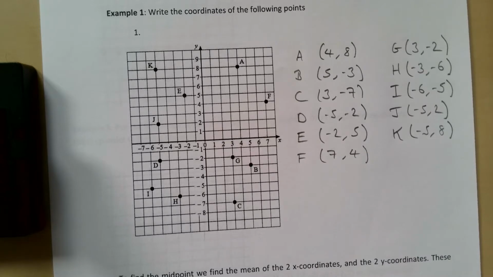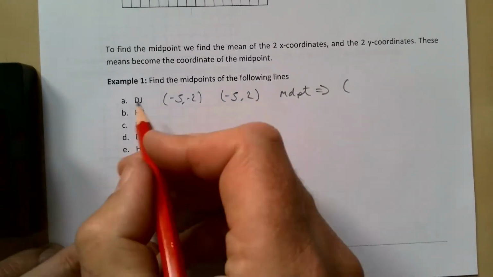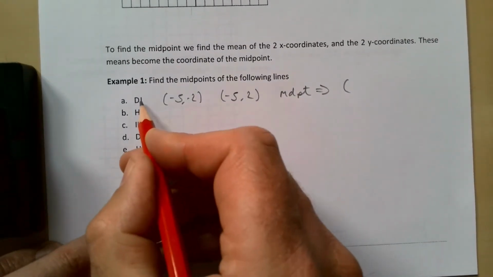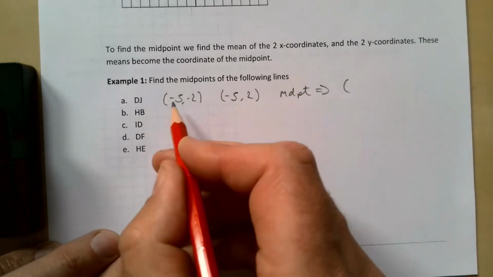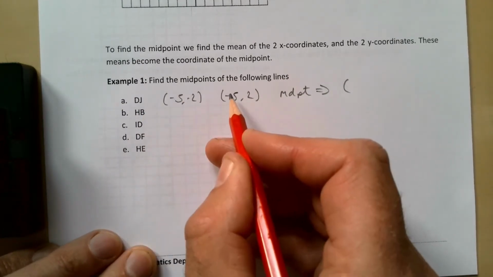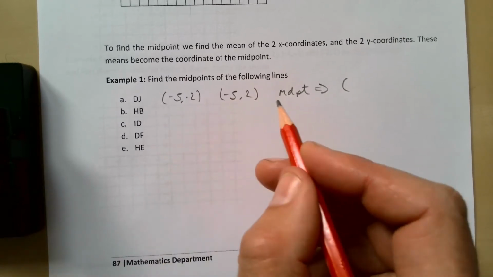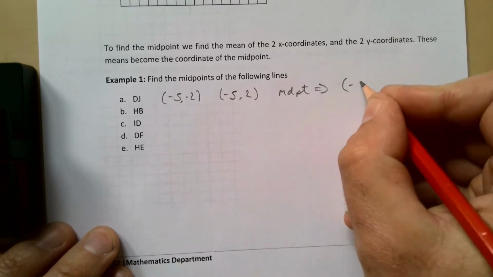So the midpoint then is going to be minus 5 plus minus 5 divided by 2 is just going to give me minus 5. And I sort of can't see it then. Apologies. Let's talk about that one again. There's our two coordinates. D is minus 5 minus 2. J is minus 5, 2. So the mean of the x coordinates, it's just going to be the same thing. Minus 5, add them, you get minus 10, divide by 2, and you get minus 5. But if they're the same thing, it's just going to be minus 5.